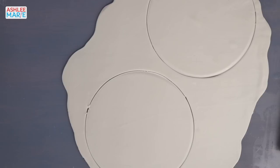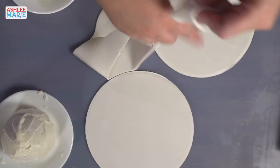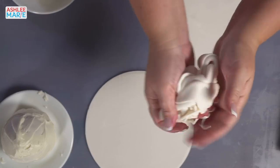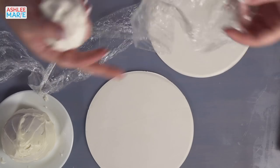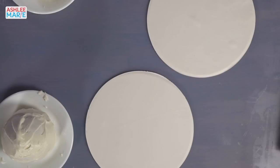All right, and I'm going to bring back my little frosted domes and take away the excess fondant. Make sure that you knead it back together, and if you're not going to be using it again right away, wrap it back in plastic, in layers and layers of plastic to keep it fresh. You do not want to let your fondant dry out.